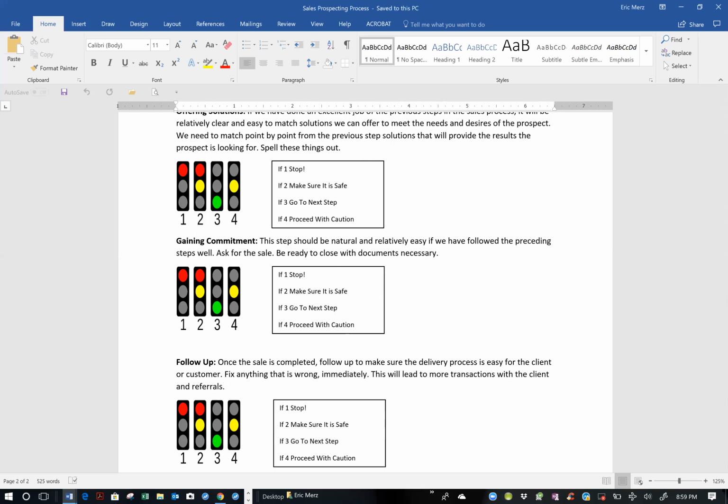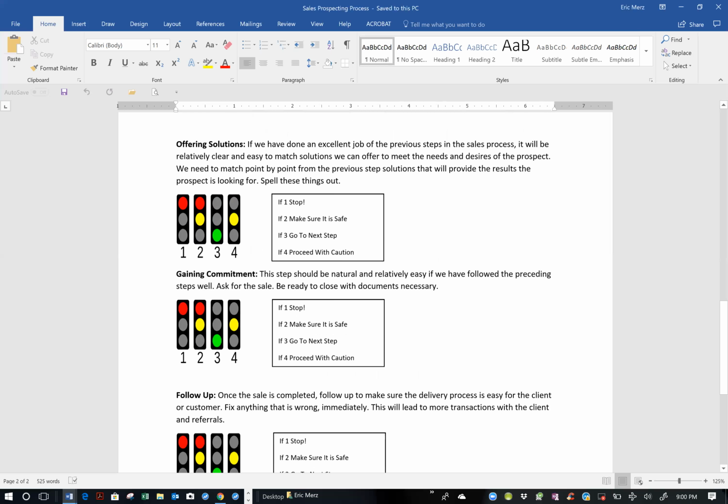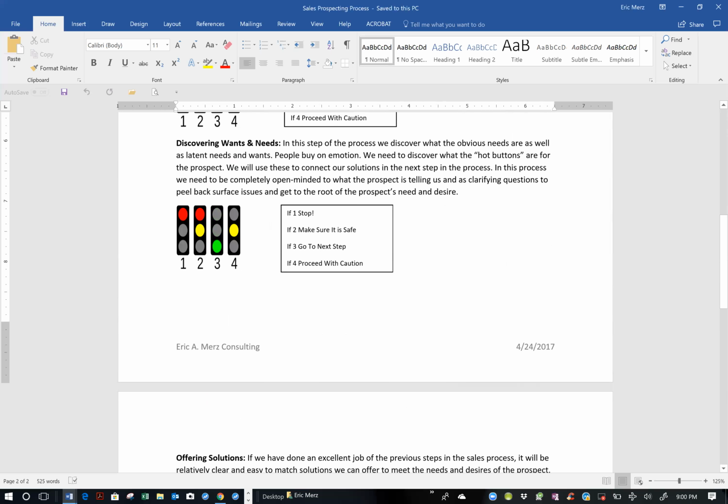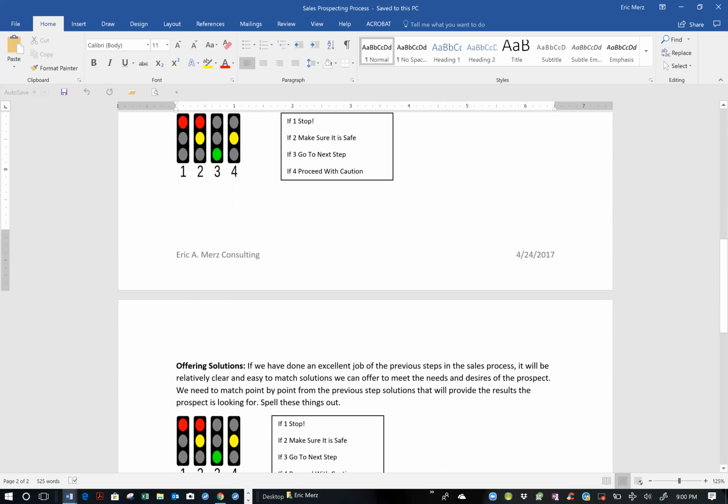So you make sure that you match that style, maybe that cut, certainly the size that fits. Otherwise, you're not going to be able to sell those jeans. So that's what needs to go on there. Make sure we're matching our solutions. Again, offer solutions that match the discovering wants and needs portion of the process.